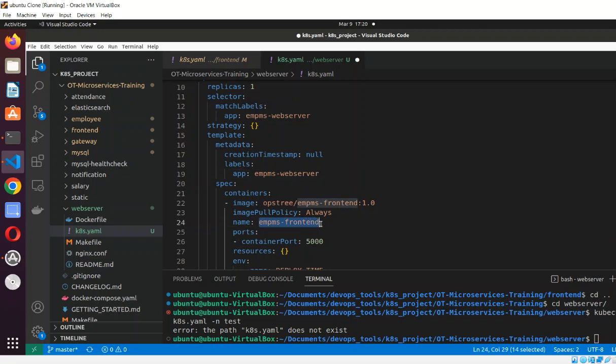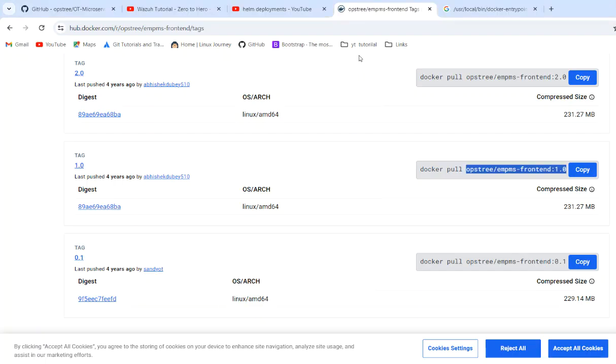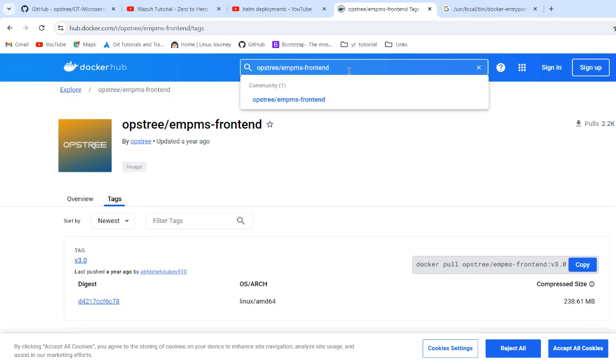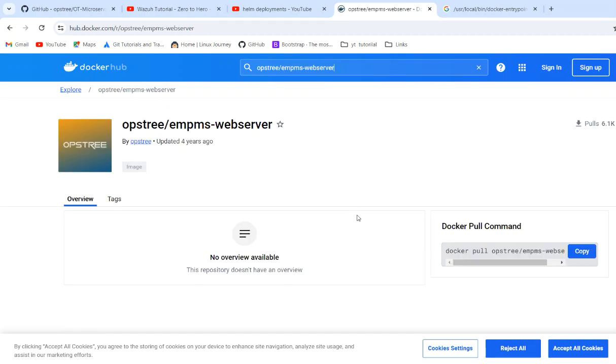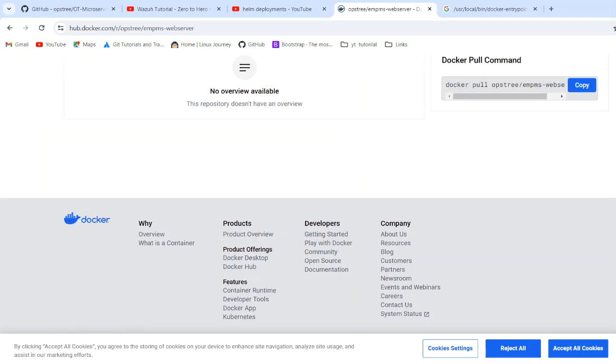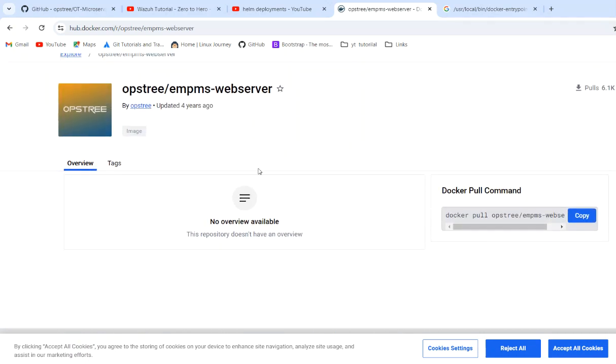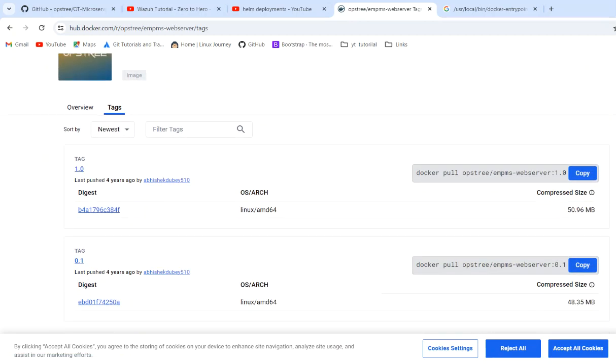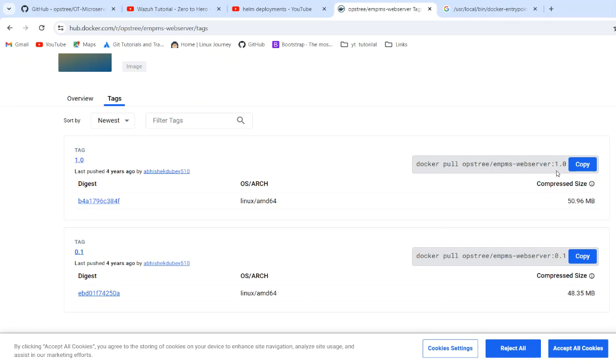The name is okay, but here I have to confirm whether the image is available or not. The image is there, and what is the tag? Okay, the tag will be taken from here, it is 1.0, 4 years ago.